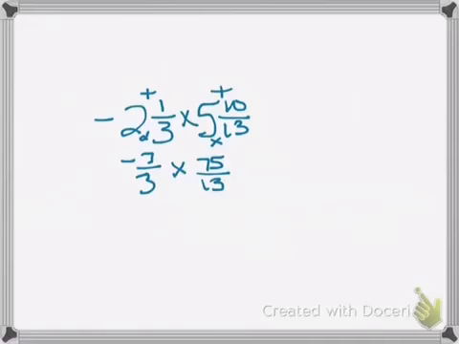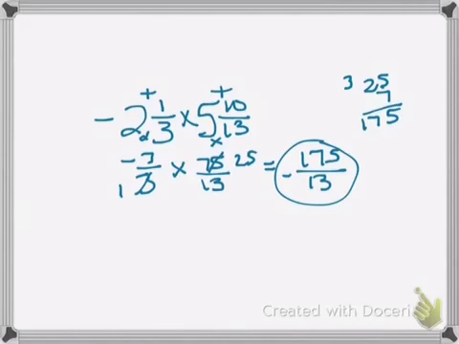Now if you'll notice here, 7 and 13 don't share any factors, but 3 and 75 do. So you're either going to simplify at your end answer or try to simplify before you actually multiply. 3 and 75 share 3. 3 divides 3 one time, and it divides 75 25 times. So now when I multiply straight across, I have smaller numbers to multiply, and it aids me in simplifying in the end. So 7 times 25, if you're not sure what that is, take it off to the side and do your multiplication, and you'll find that it's 175. So my numerator will be 175, my denominator will be 1 times 13, or 13, so it's negative 175/13.